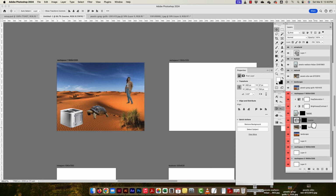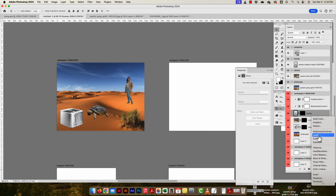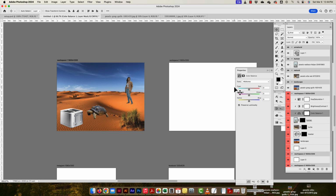Now next I'll work with the turtle, and same idea, I'm going to play around with the turtle. And you know what I want to do with the human too? I forgot. The three main ones I usually use are hue, saturation, brightness, contrast. And I also like to play around with color balance. I'm going to click on color balance, and I really like this one too because now I can make it warm, play around with the temperature. But I have control over shadows, midtones, and highlights.